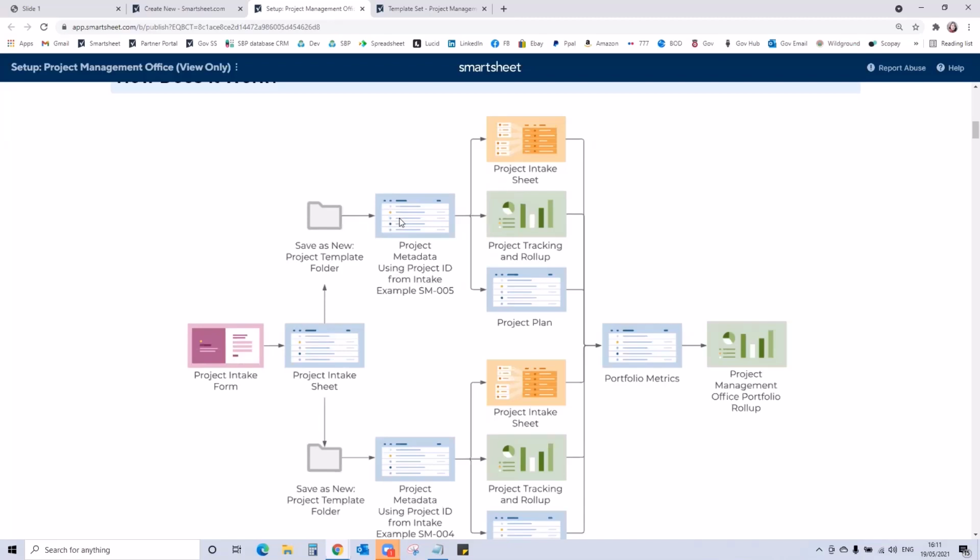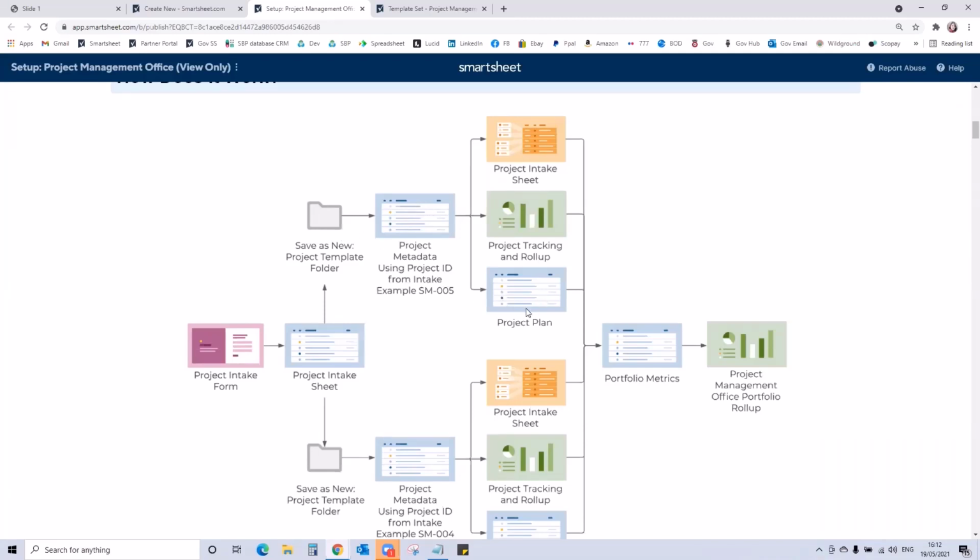And that will set up a number of Smartsheet items pertinent to just that project. Within the project items, you get a metadata sheet for some statistics that you need to link through to the intake sheet and the project plan, and those metadata will update your dashboard automatically. But there's a bit of customizing to do in there.